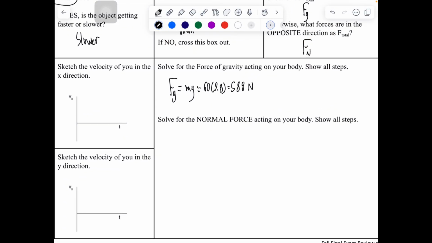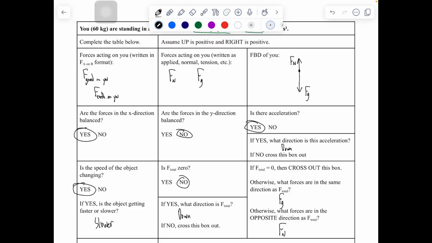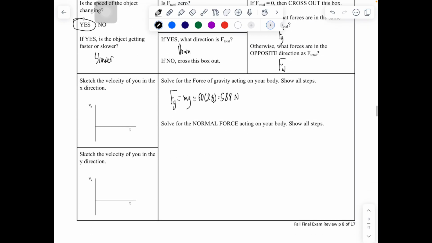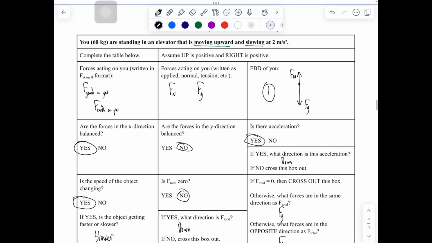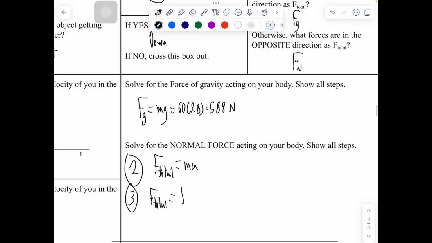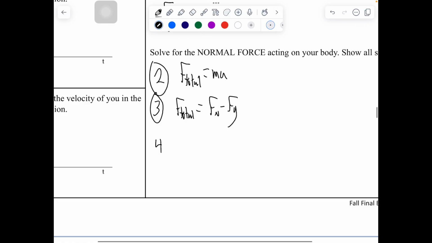Alright, continuing on. Now we have our force of gravity. Again, just like we did before, we've drawn our free body diagram. Like we mentioned, that is your first step. Then we write our two equations for total force. We have Newton's second law. Total force is mass times acceleration. And we'll write our own custom equation from our free body diagram. Positive forces, subtract negative forces. Normal force minus gravity. Set the equations equal to each other. M times A equals Fn minus Fg.